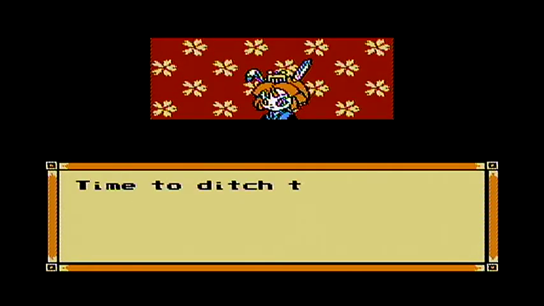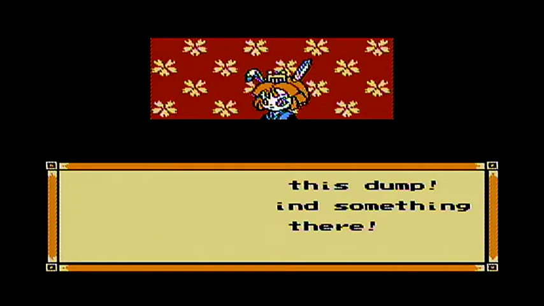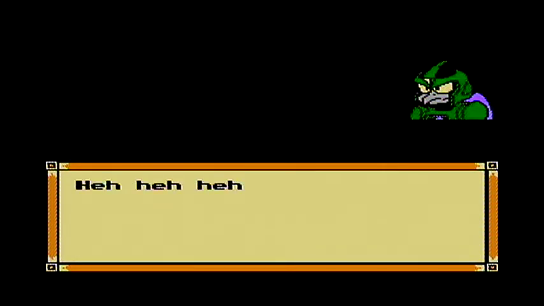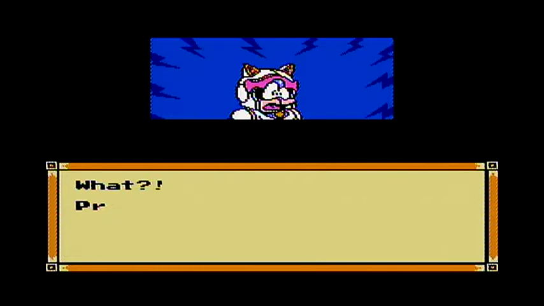I am so bored. Time to ditch this dump. I'm sure I'll find something fun to do out there. Those peasants better entertain me, or I'll send them to Prisoner Island. It's called Shutter Island. That's where you send them. So we can perform weird secret lobotomies on their faces.